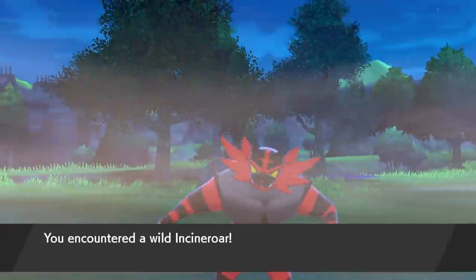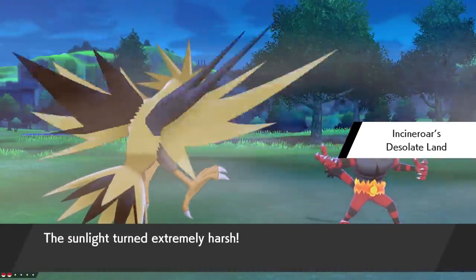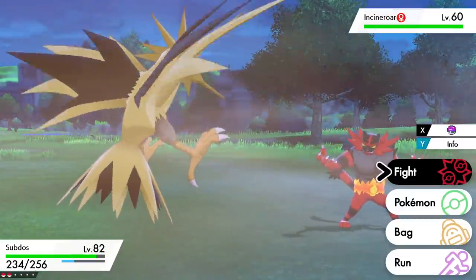Please? Random encounter number three. What could it be? Oh, it's Incineroar. Fully evolved fire starter. I think it's a dark fire type, which isn't too bad. And it also has Desolate Land. That is actually really good. Oh my goodness. That is really good.